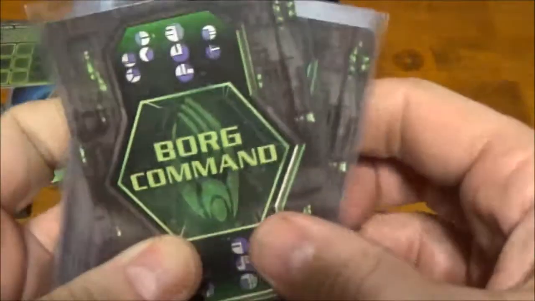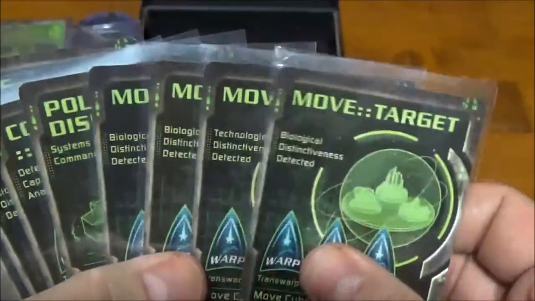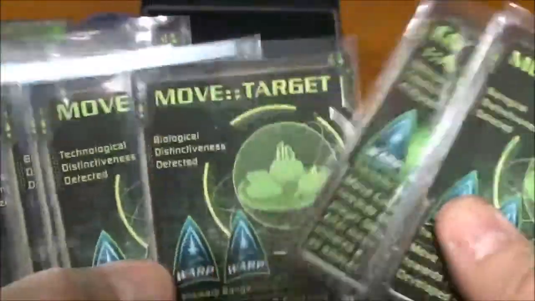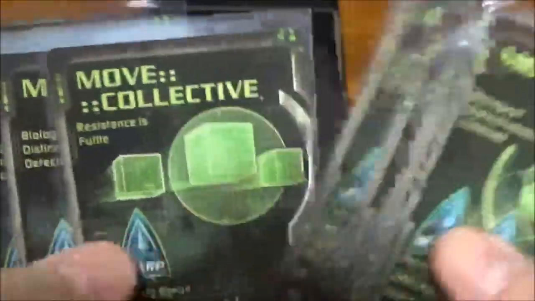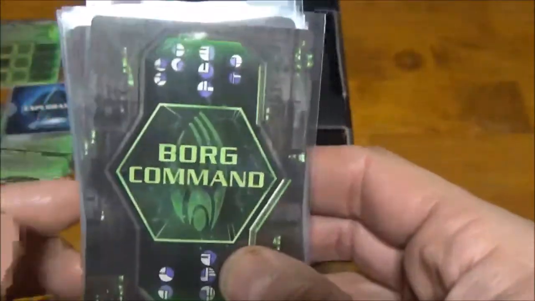And the last thing we have here are the Borg command cards. These are basically going to be telling the Borg cubes what to do. They range from moving to a target, attacking the nearest thing. There's assimilating systems. There's a couple that add Borg nodes, and so on. And for each cube, each turn, you're going to draw one of these and see what it does.